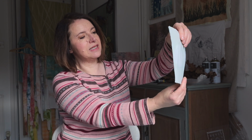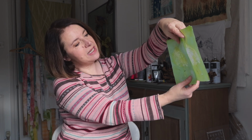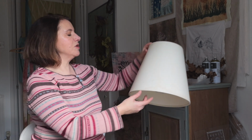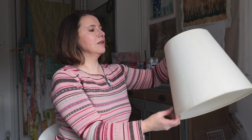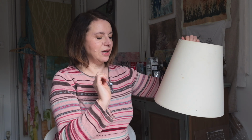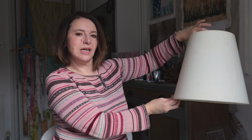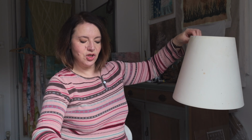And I've got 1 or 2 ideas about what I'm going to do with these prints, because we've got this lovely translucency, and when you hold them against the light you do get a lovely effect. What I'm thinking of doing, I've got this old rather knackered lampshade that's seen better days, so I'm going to see if I can apply them and make a lampshade out of them, because I think it will look rather pretty with the light shining through.